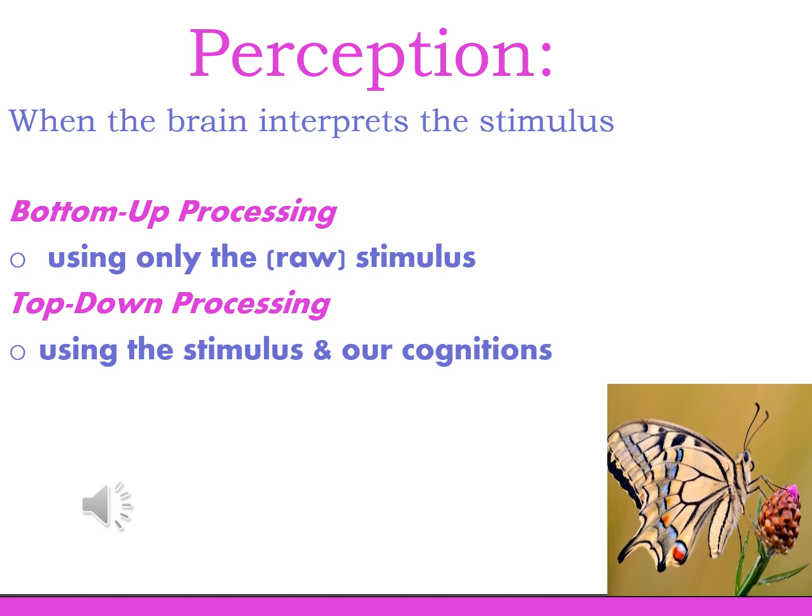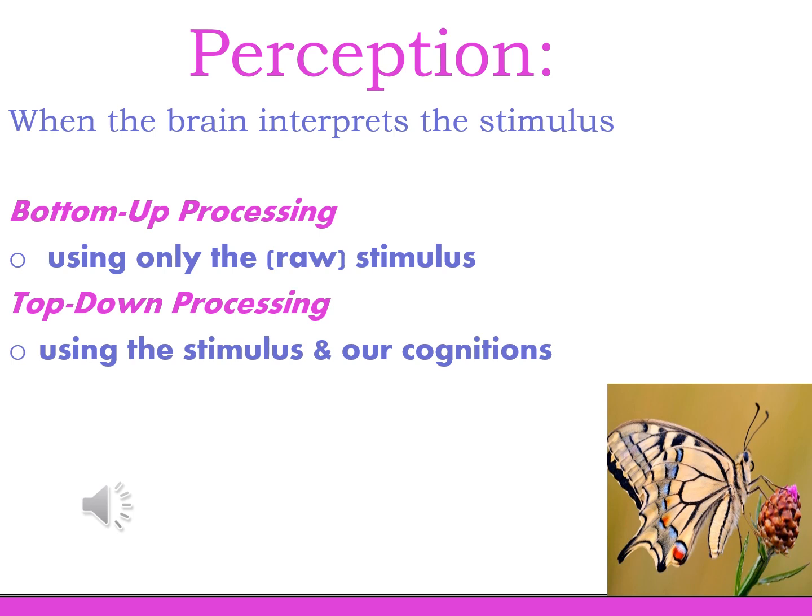If you can't understand a particular comment that a teacher writes, you not only have the comment, the raw stimulus, but you have the words around it, and you have the context, and you have your knowledge of the teacher. So most of the time we are doing top-down. But let's see if you understand this.